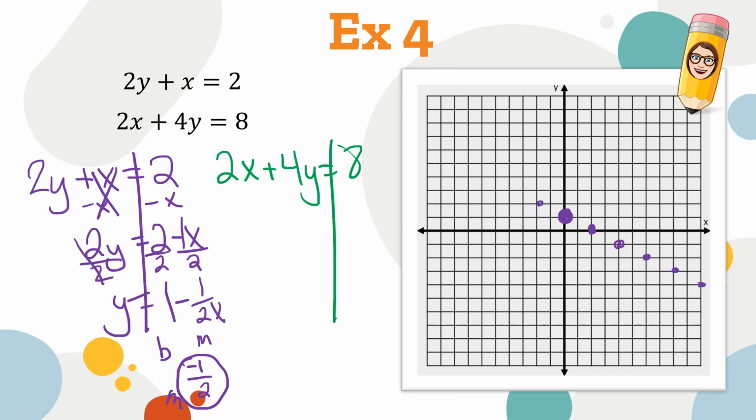Now, because I don't know what my next line is going to look like, I'm going to do a few extra dots than I normally would. We always connect our dots. Hopefully yours are better than mine on the tablet. Let's take a look at the second equation. To solve for y, we're going to subtract the 2x to the other side first.